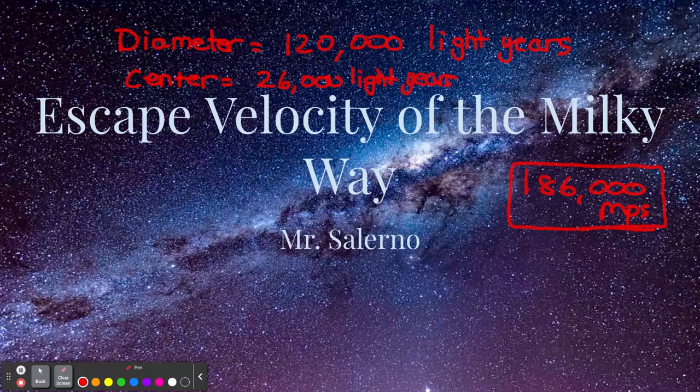But let's just say that we do have a ship that can get to the edge of the galaxy in 800 million years from now or more. And we do have four ships out there: Voyager 1, Voyager 2, Pioneer 10, and Pioneer 11. But even if they got there, they have to be going a certain speed to escape it. So what is escape velocity?